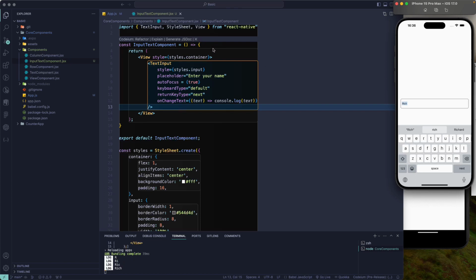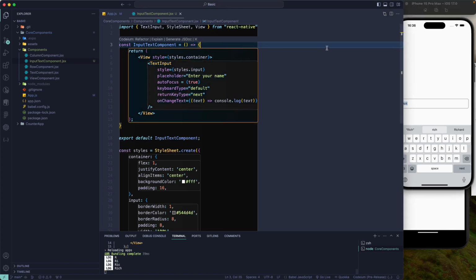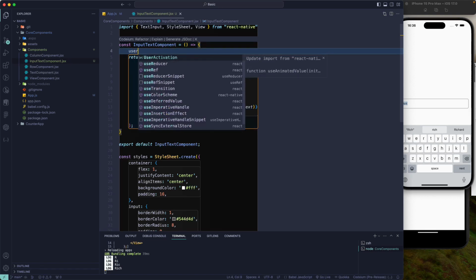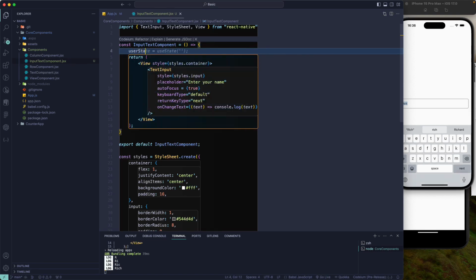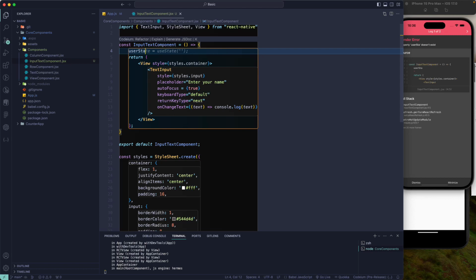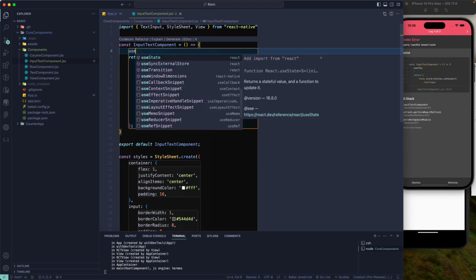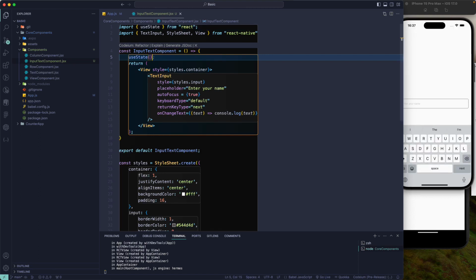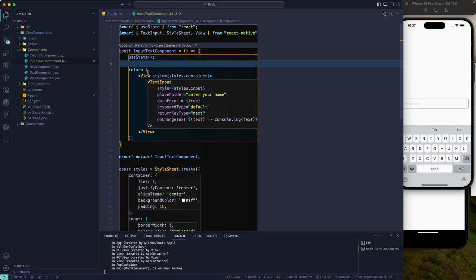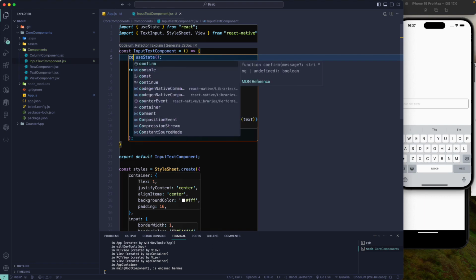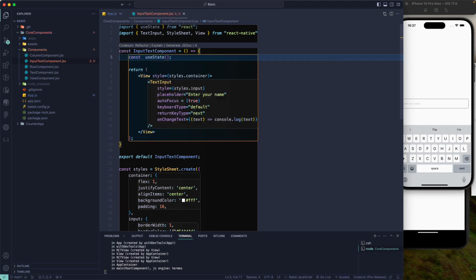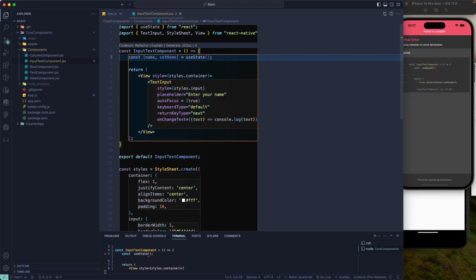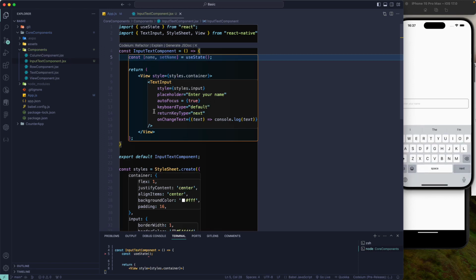You can also create the function, or you can use useState from React. So let's import that and set the const, I guess we'll use name and setName, since this is a name.